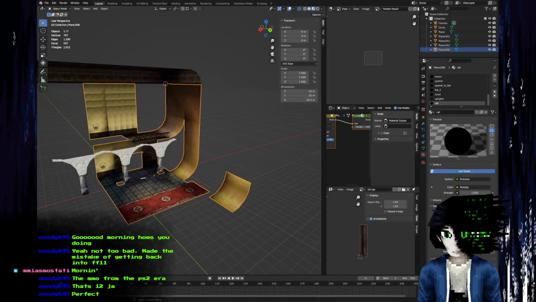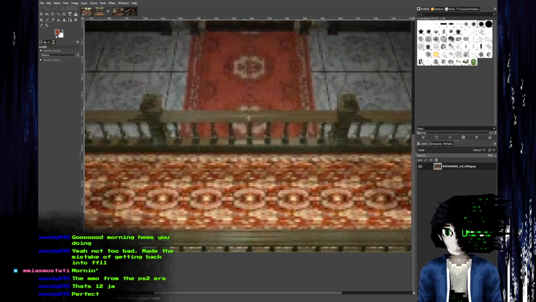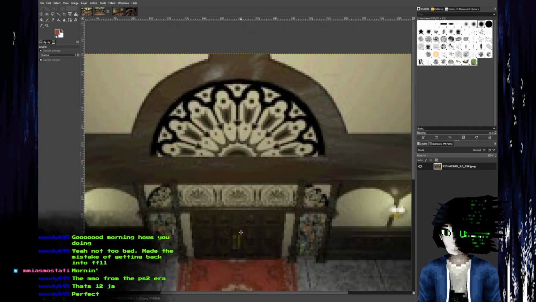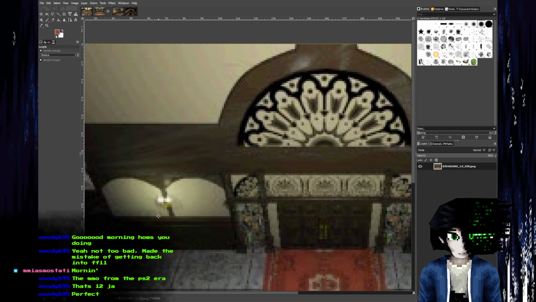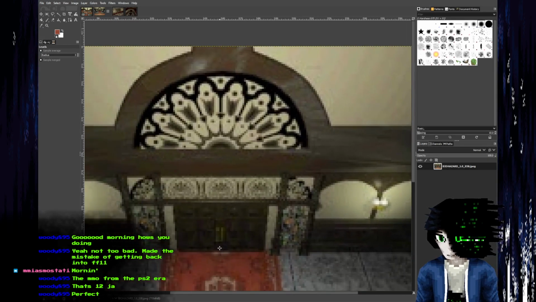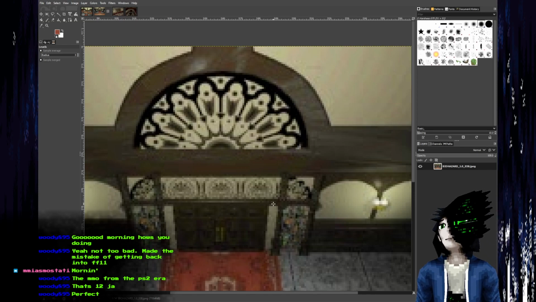I guess I need to do this front door. There it is. This is going to be relatively complex because you've got this slightly unique texture here for the side pieces. And then you've got a, oh, what's that called? Oh, I've heard the term for this before.